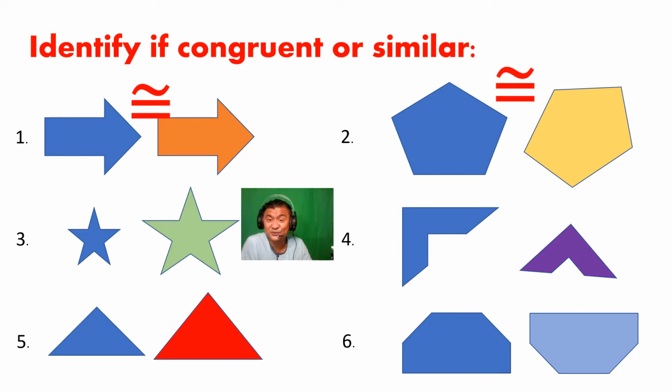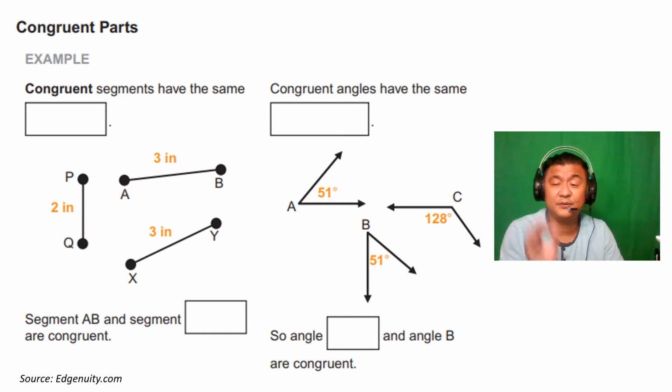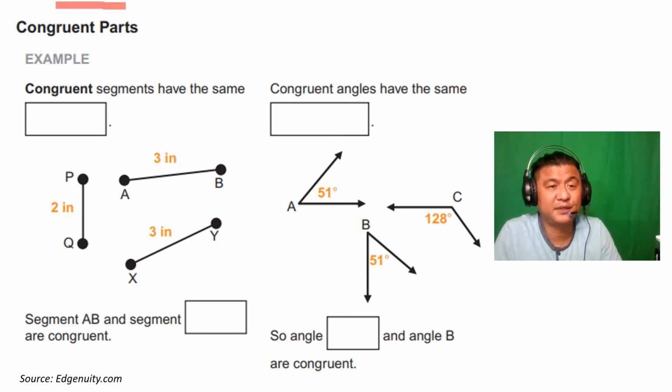Surprise, they're congruent. I just rotated it a little bit this way and it's exactly the same, right? Are you sure? Yes, I'm sure. The next one is number 3, similar. Number 4, the other one is smaller, so similar. Again, the other one is smaller, similar. They're exactly the same, only the other one was flipped. So that is what? Congruent. Good job.